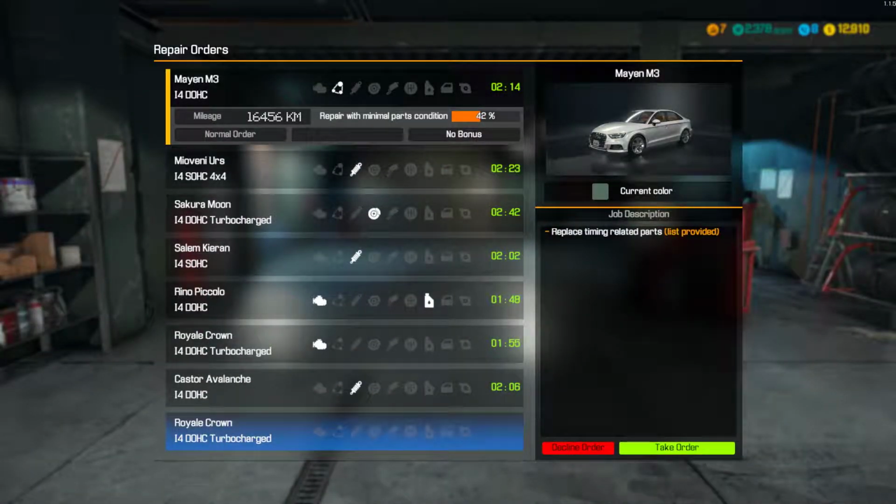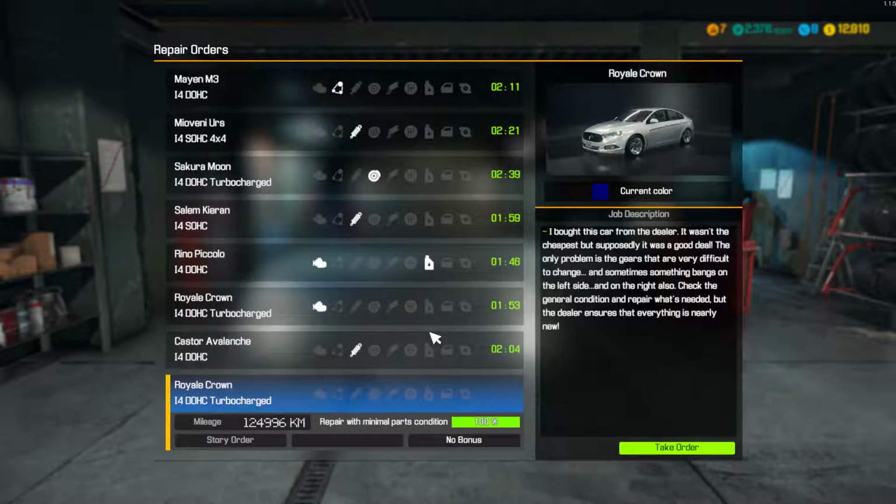So, check the orders. Do we have another story? Yeah, this one down here. The story reads: I bought this car from the dealer. It wasn't the cheapest, but supposedly it was a good deal. The only problem is the gears that are very difficult to change, and sometimes something bangs on the left side. Okay, so he's talking about shifting, and sometimes bangs on the left side, and on the right side also. Check the general condition and repair what's needed, but the dealer ensures that everything is nearly new.